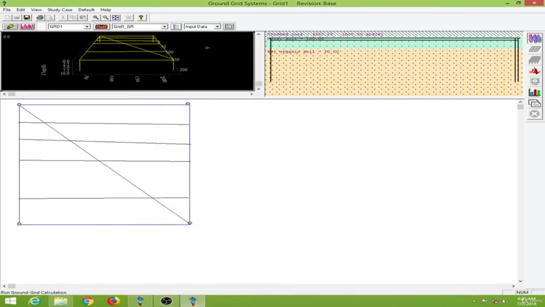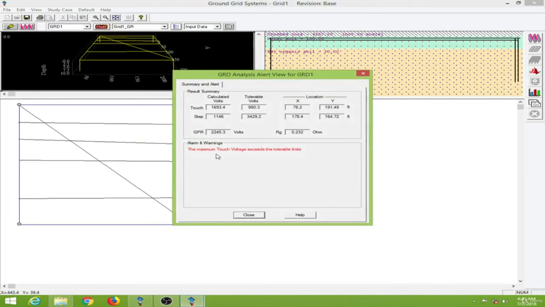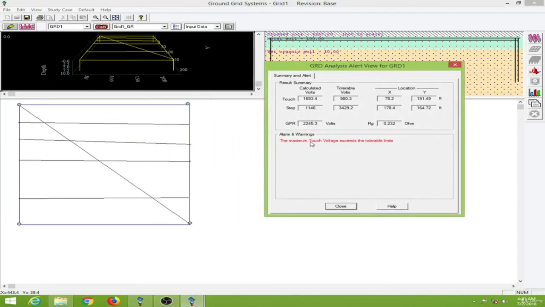Okay. And now you can see, which I suspected, that the maximum touch voltage exceeds the tolerable limits.